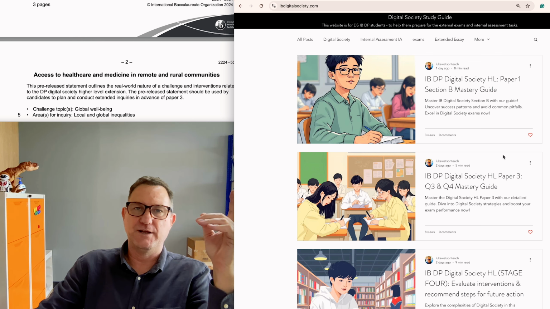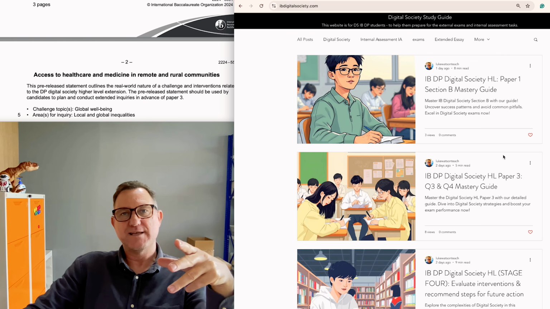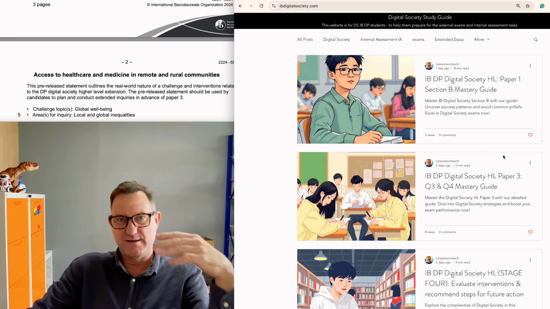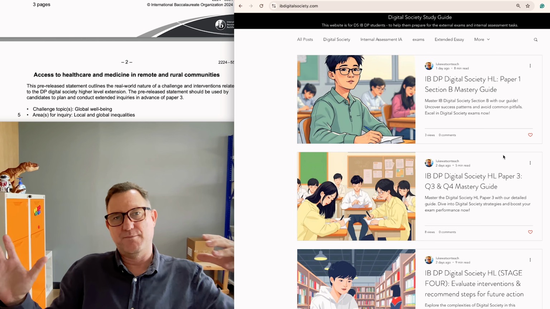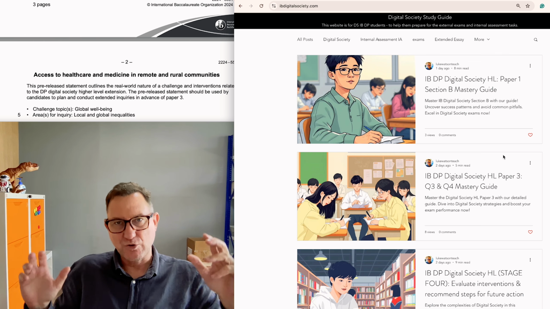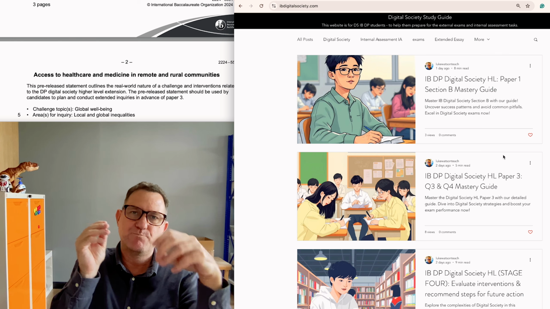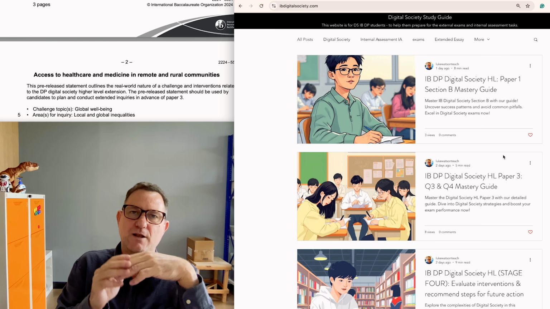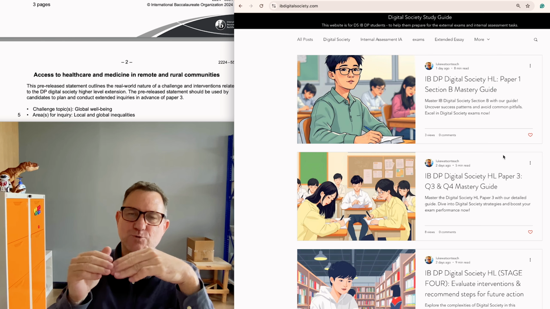Now, the last thing I did was have more of a focus on the actual exam papers. I've had some exam papers that have the examiner's notes on them. I've done a bit of reverse engineering where, with the help of AI tools, I've loaded up paper 3 with all the examiner's comments, and I've asked AI tools to tell me about some patterns. What are some do's and don'ts? What are the non-negotiables? What are the IB examiners' patterns? What are they looking for?